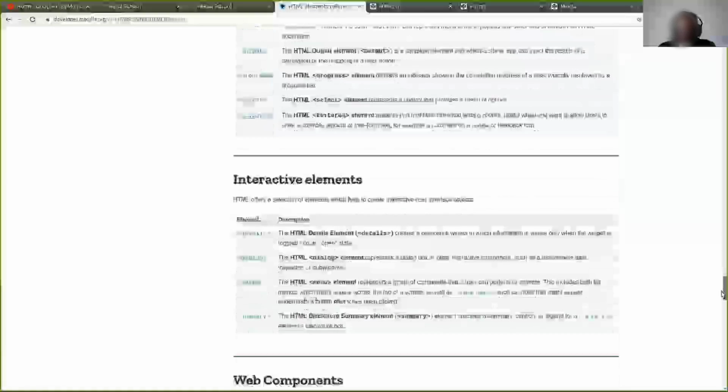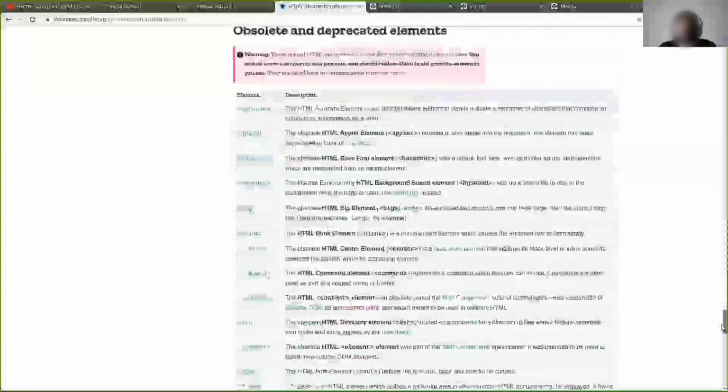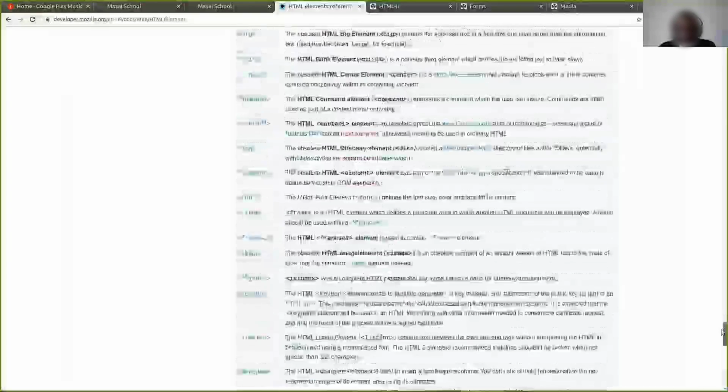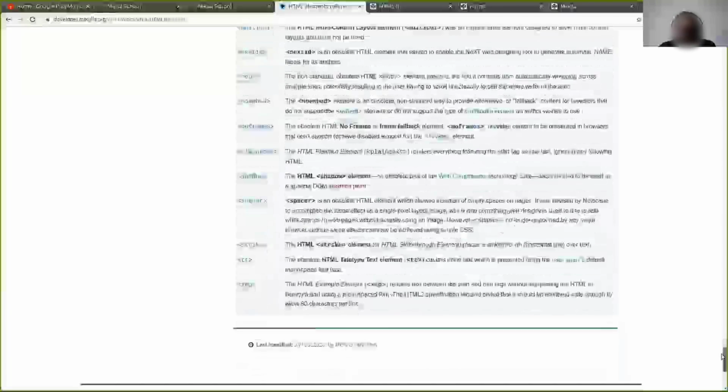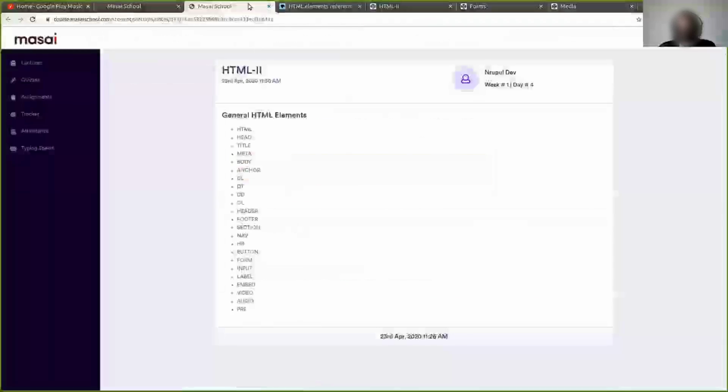These are the forms, the interactive elements, and some components. These are the deprecated elements, which means they are no longer valid because they were removed from the new version of HTML. That will end the basic introduction of HTML.